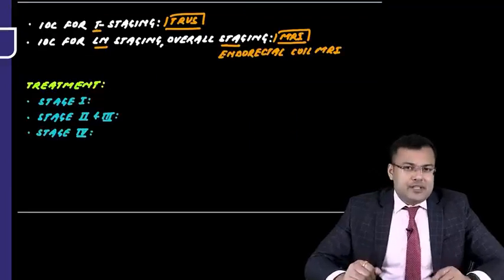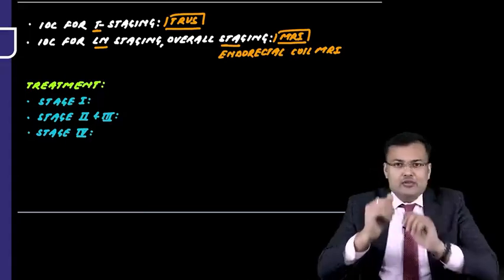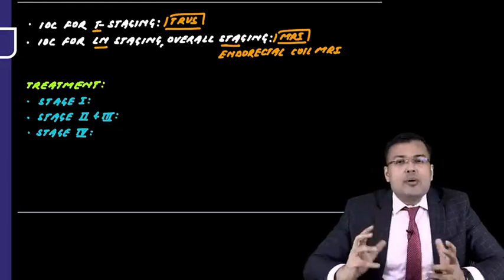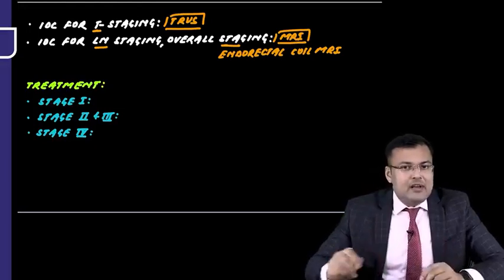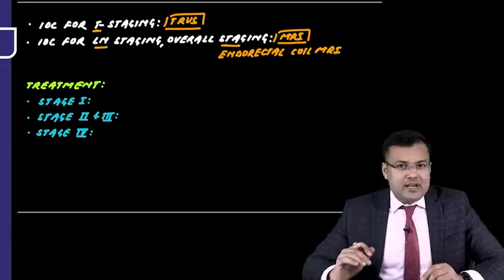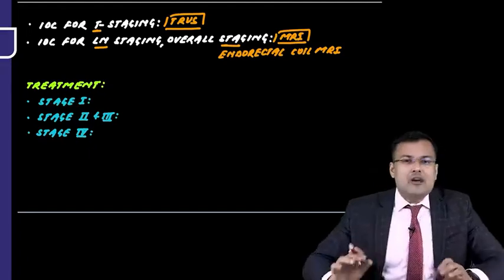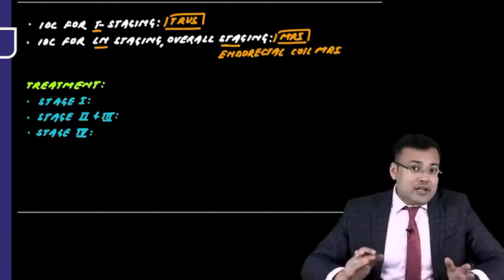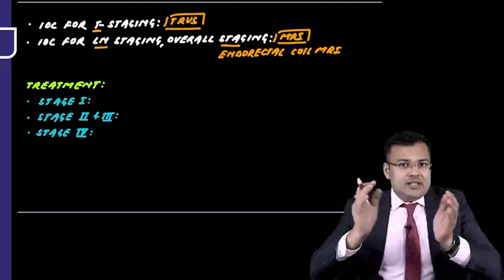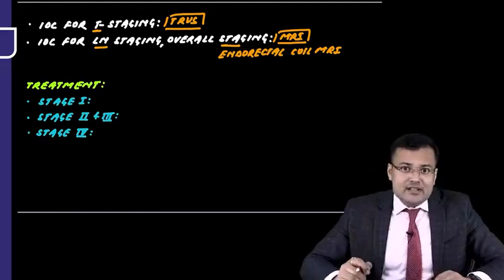Now see the treatment principle. Rectum is located mainly in the pelvis, so malignancy is also located in the pelvis. Pelvis is a very little space and it has complex anatomy with important nerves and vessels. So in the majority of cases of carcinoma rectum, whenever malignancy is advanced, we try to downstage it. And how are we going to downstage it? By neoadjuvant chemoradiation. After neoadjuvant chemoradiation, the malignancy will be downstaged, and after that we perform the surgical excision.